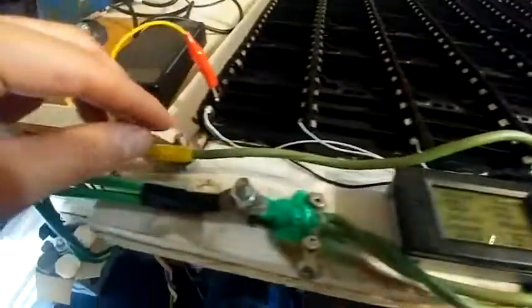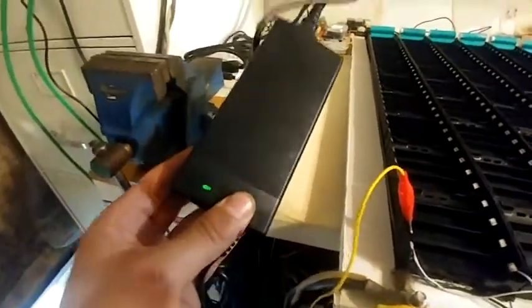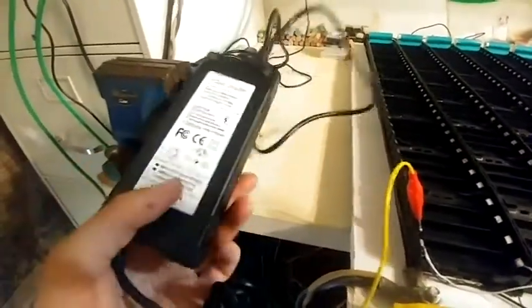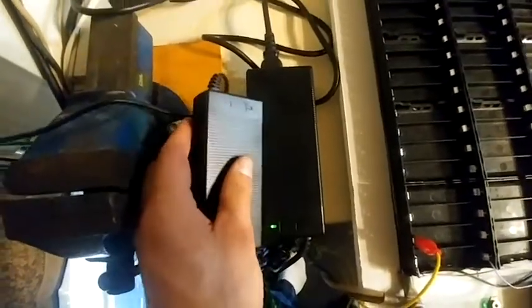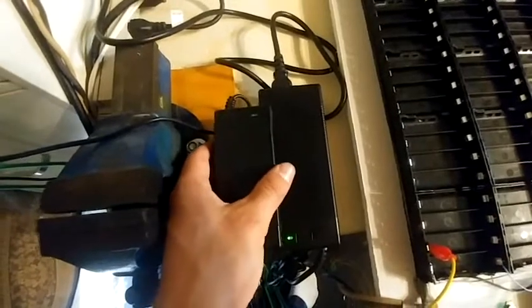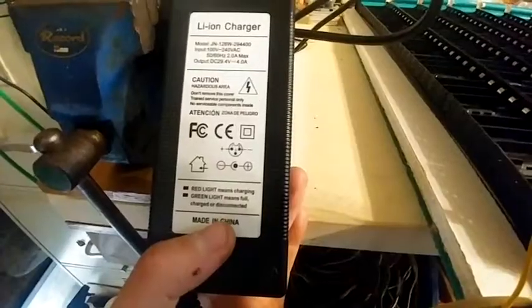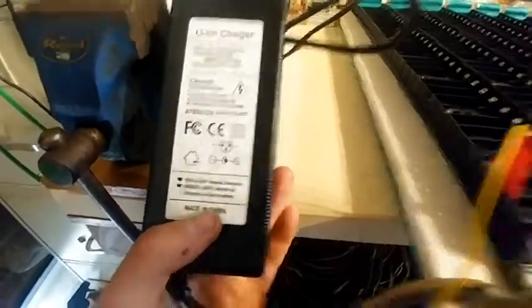This is the charge wire. It's going to this guy. This is the 4 amp variant off eBay. This is the old one, this is the 2 amp. That's the 4 amp, so you can see the size difference. It's about the same thickness, but the 4 amp is a little bit longer and a little bit wider. Red light means charging. Green light means fully charged.